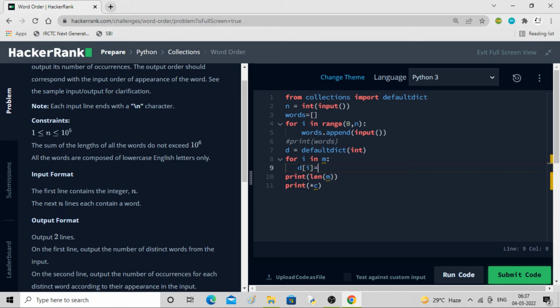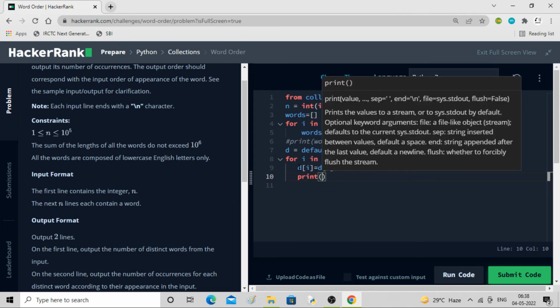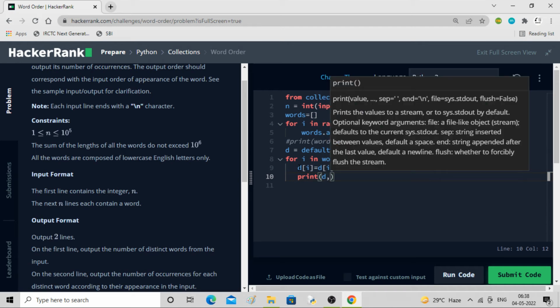So d[i] = d[i] + 1 for i in words. So we are storing the count of words in your default dict. Let me show you how it looks. Print D, comma d[i].